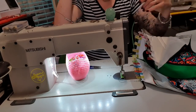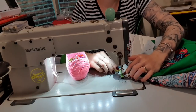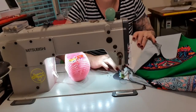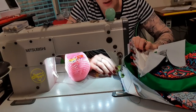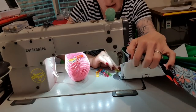Now we're going to stitch this. We're going to start up where the foam is. The foam is pretty much your stitch guide, which makes it very, very easy. So we're going to stitch. Now this is a 3D object, so we're going to hold it as such. Right, as we get closer to here, we're going to lift up this side.